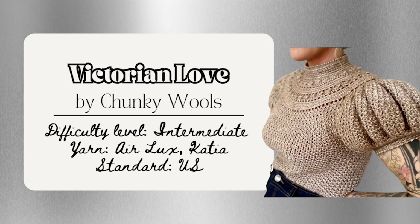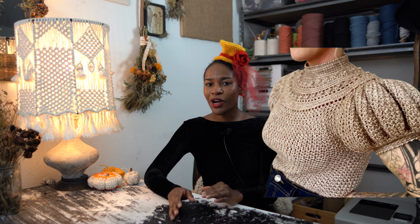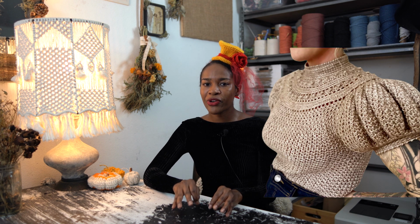I also liked this Victorian Love Top by Chunky Wools. It was made from the top down, and the puffy sleeves give it that really romantic and whimsical effect, as well as the color choice. And this one has sizes extra small to extra large, and it's available as a paid pattern in their Etsy.